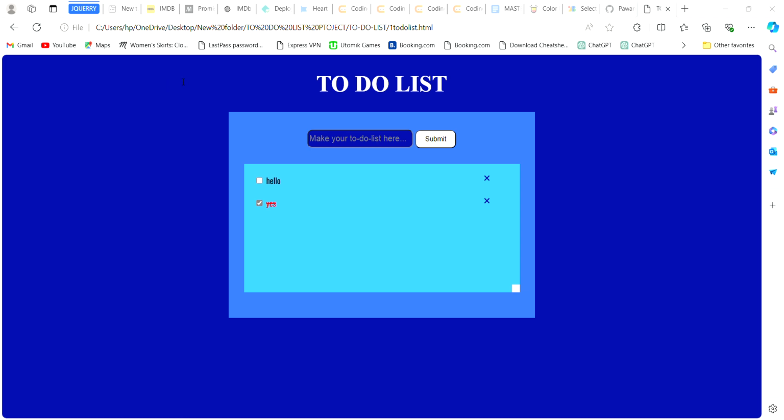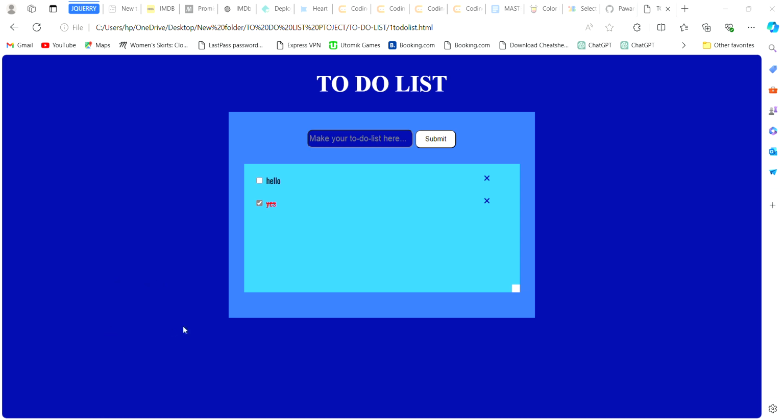Here I first put an event listener on the input button to run the input user function. Here you can see my input user function. It will take the input value from the input, and if there is nothing, it will show an alert that says please fill the input field, and otherwise it will run the create list function.